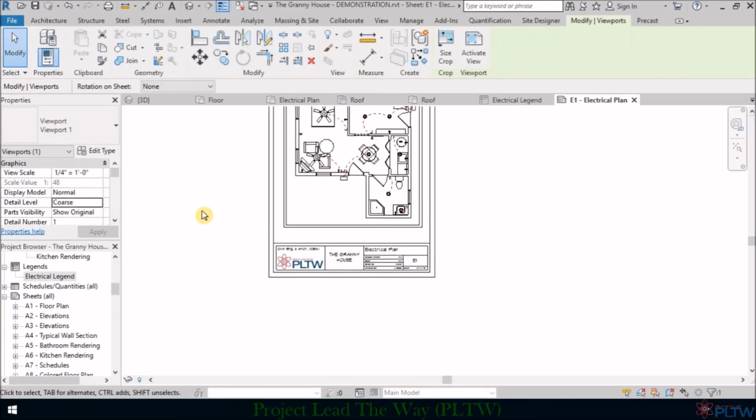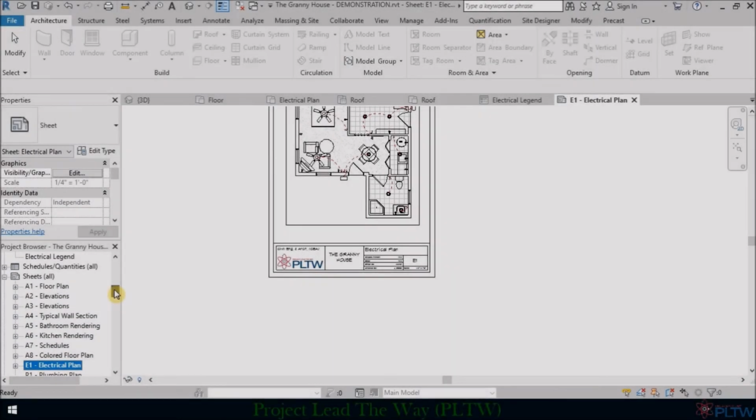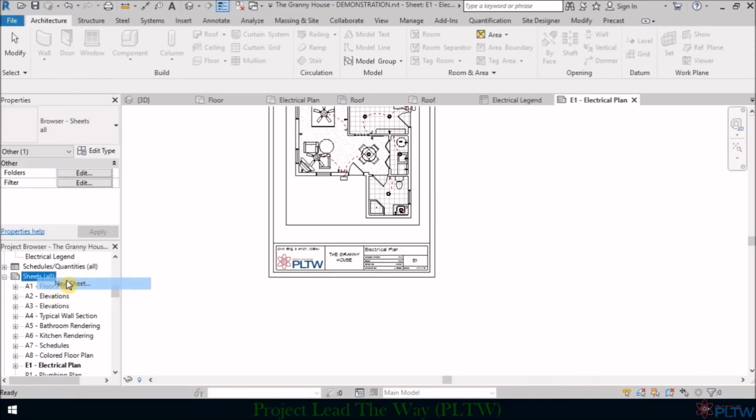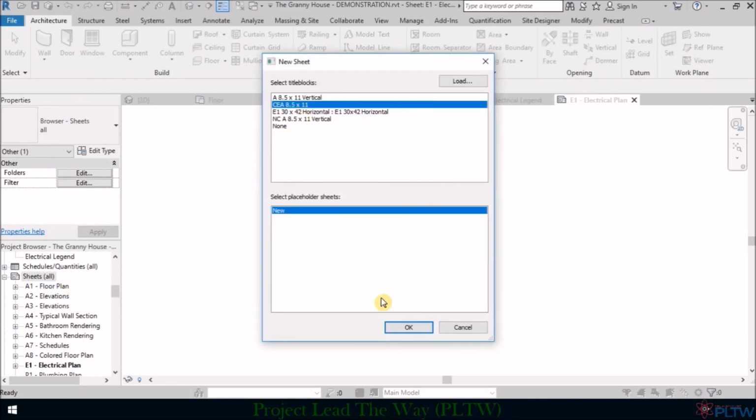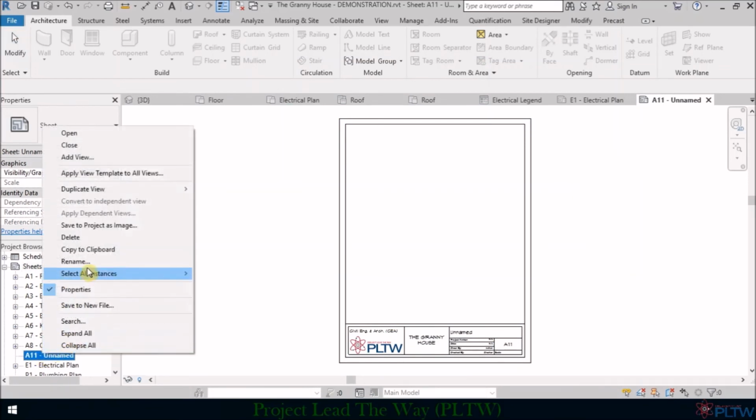So what we need to do is create an electrical, or an E2, sheet. We'll come over here, right click, and say new sheet. We're going to choose this sheet, this CEA 8.5 by 11, and we're going to rename this one.